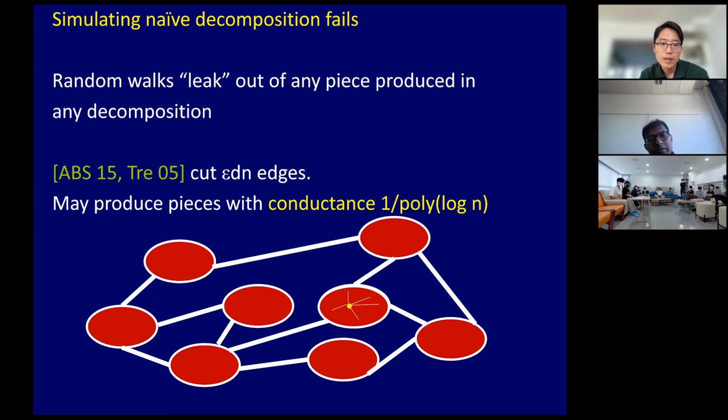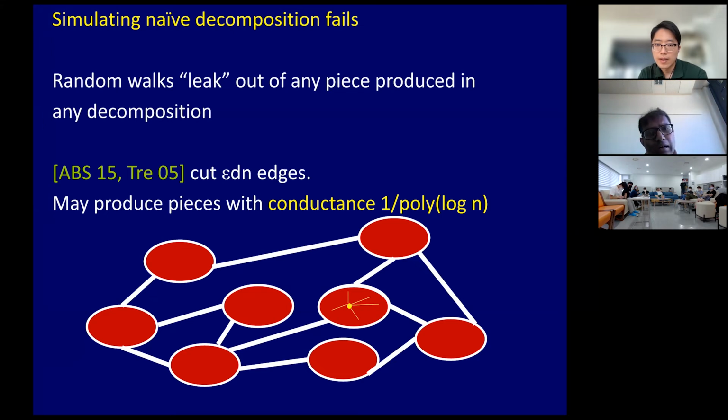Now I would like to give you the high-level idea that allows you to fight this obstacle. But again, I want to check if there are any questions, please go ahead. Have you defined what conductance is? Conductance and expansion, I use them interchangeably. Expansion is just the number of edges going from S to S complement divided by the volume of the set. That's the expansion of a set S.